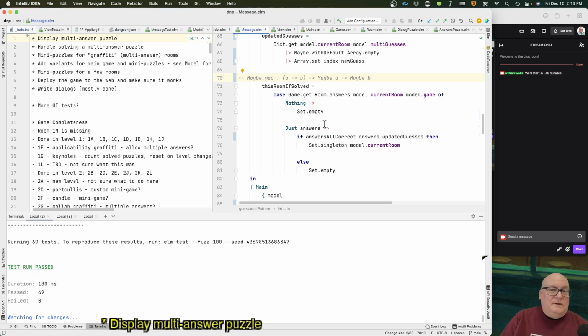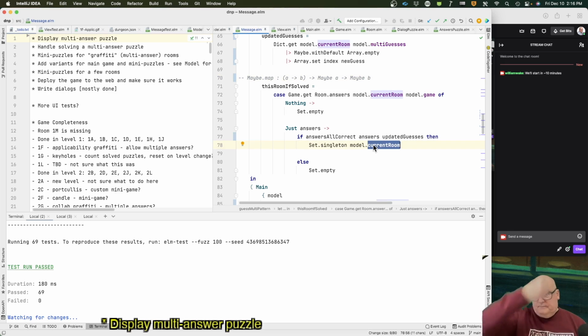So if you give me a function from a list of patterns to a string, and you give me a maybe list of patterns, I'll give you back a maybe string.